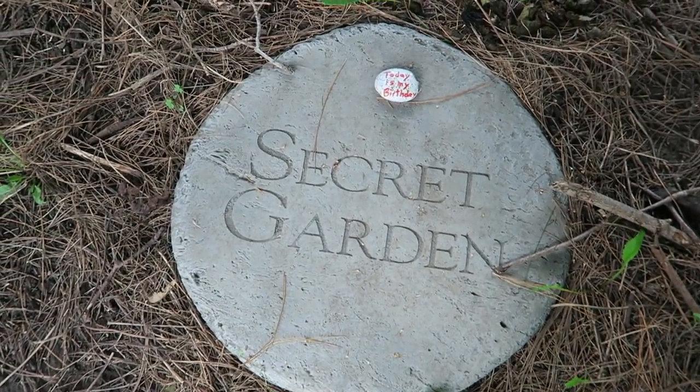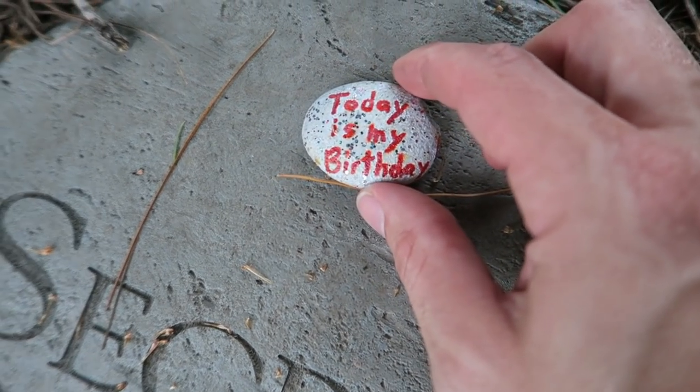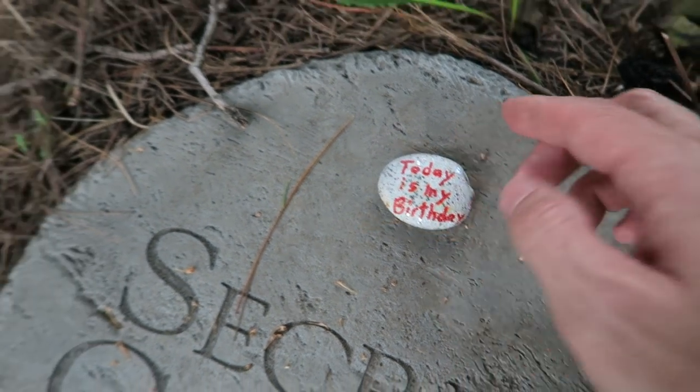First thing we found was a secret garden, and look, it's a little painted rock. It says today's my birthday. Today's my birthday? It's your birthday? No. Of course, somebody just started mowing the lawn during the video. Trying to mow us down.